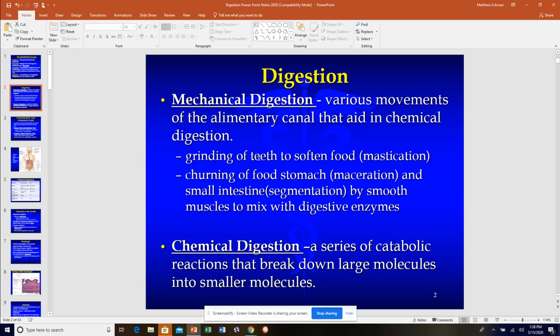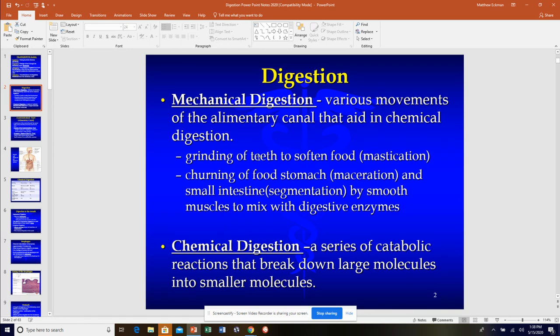And then this food that's been orally masticated is taken into our mouth, moves through our esophagus, and gets into our stomach. Now, our stomach doesn't have teeth, but it's got three layers of muscle that move in three dimensions to smash it up and grind it up in our stomach, and that's called maceration. And then this masticated, macerated food moves into our small intestine, where it sloshes back and forth for a little while so we can absorb the food, and that's called segmentation.